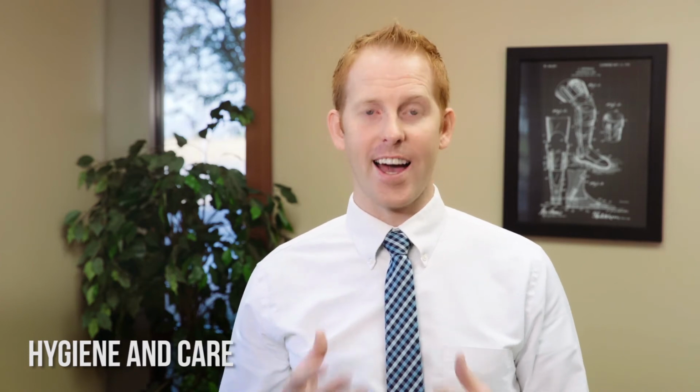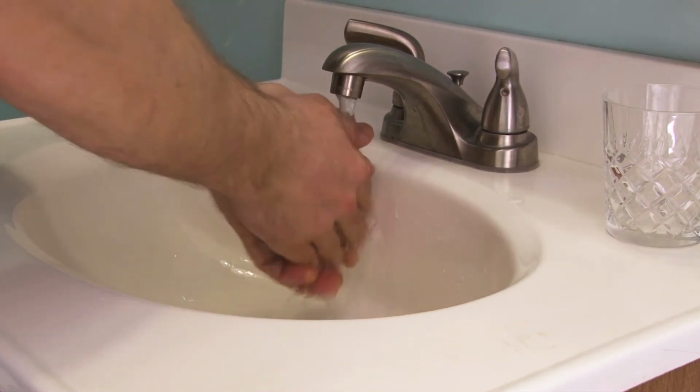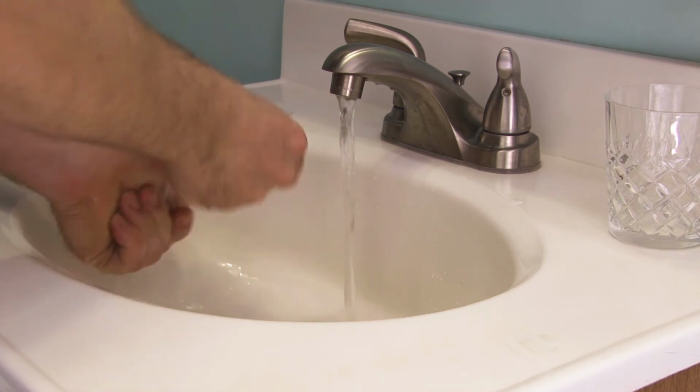One of the most critical elements in working with an osseointegrated patient and limb is good hygiene. The stoma, or opening around the dual cone adapter, requires some extra attention and care to ensure that it remains healthy and not susceptible to infection. The most important step to remember is to wash the opening twice daily with soap and water.